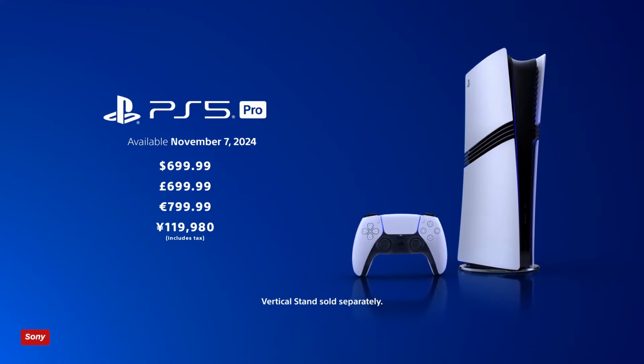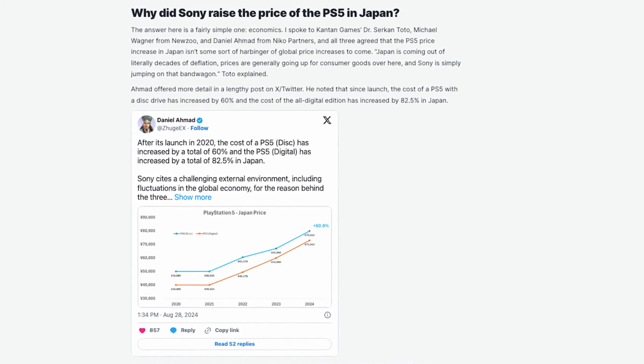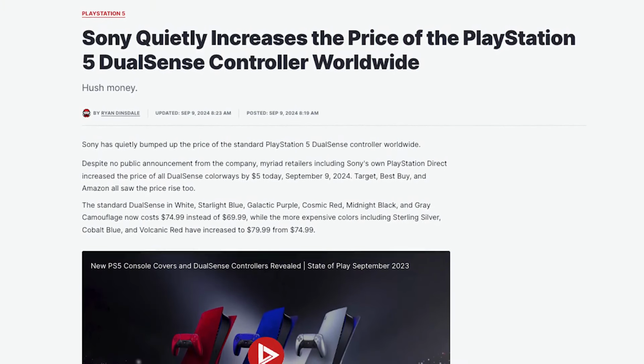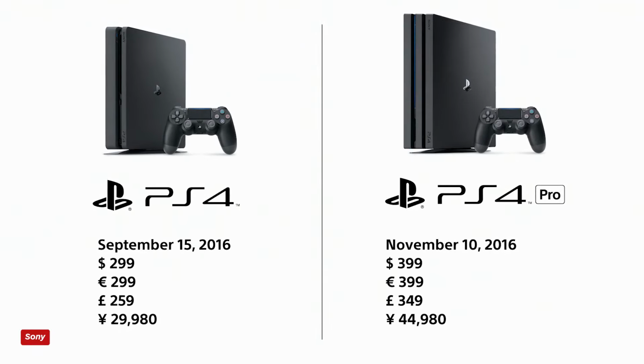High prices seem to be the norm with Sony these days. This is the same company that's done price increases on the PS5 since launch in most regions around the world, and recently announced the prices of their controllers were going up by $5. A pretty stark contrast to 2017 when the PS4 Pro launched against an already price-dropped PS4. Maybe that's because things seem worse for everyone, everywhere money-wise right now, at least since the pandemic. Everything everywhere is more expensive, seemingly harder to produce for every company, and Sony has decided to pass the problem on to the consumers. Lucky us.